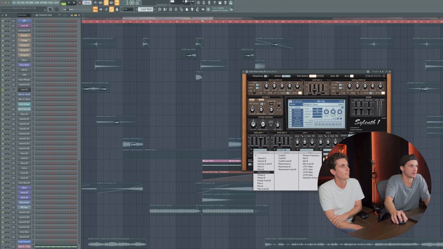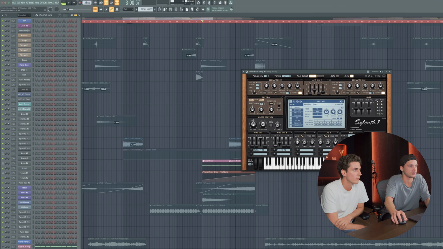If you want to make it more like the version that I did, I had a cutoff filter. All I'm doing is routing this to the cutoff, and playing around with the threshold.